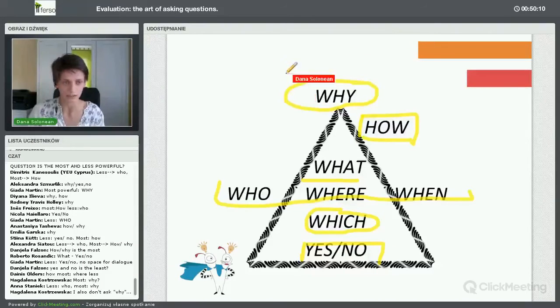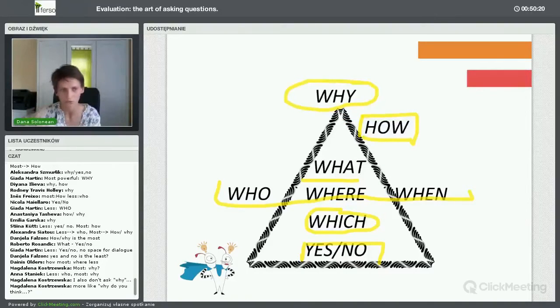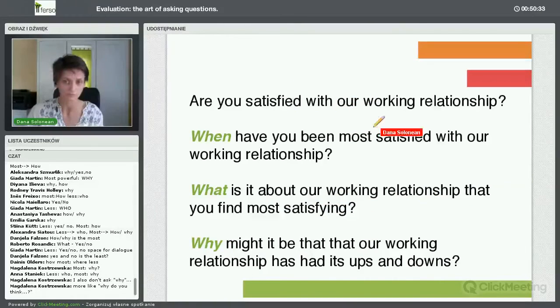So about why there is an issue, but in the art of the dialogue we still put it at the top of the pyramid when you're not referring to the person. So you're not using why to address why you did like this, but rather the situation: what caused this, why it's happening like this. And I will try to exemplify by showing you the example.